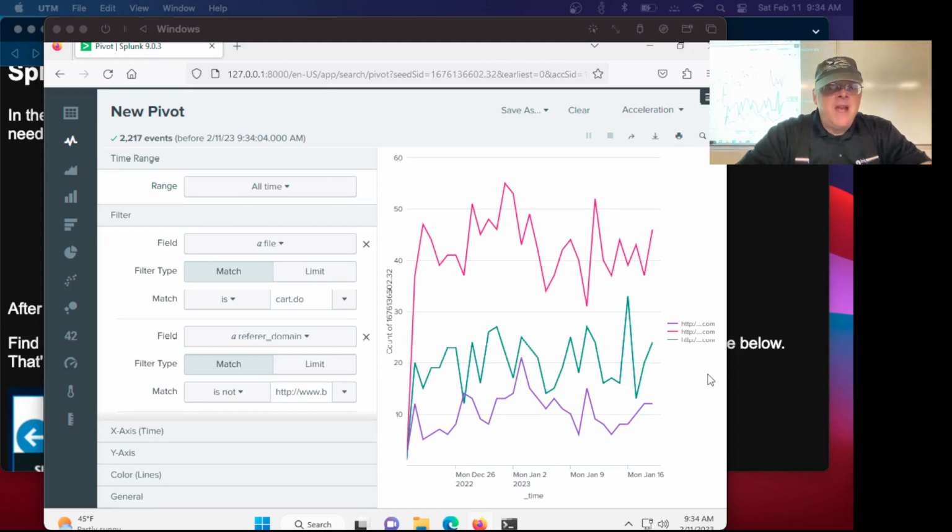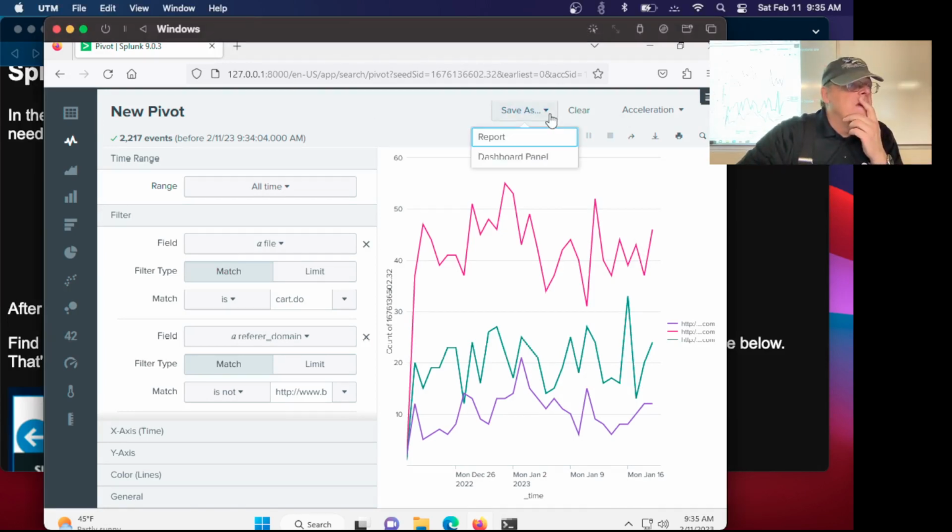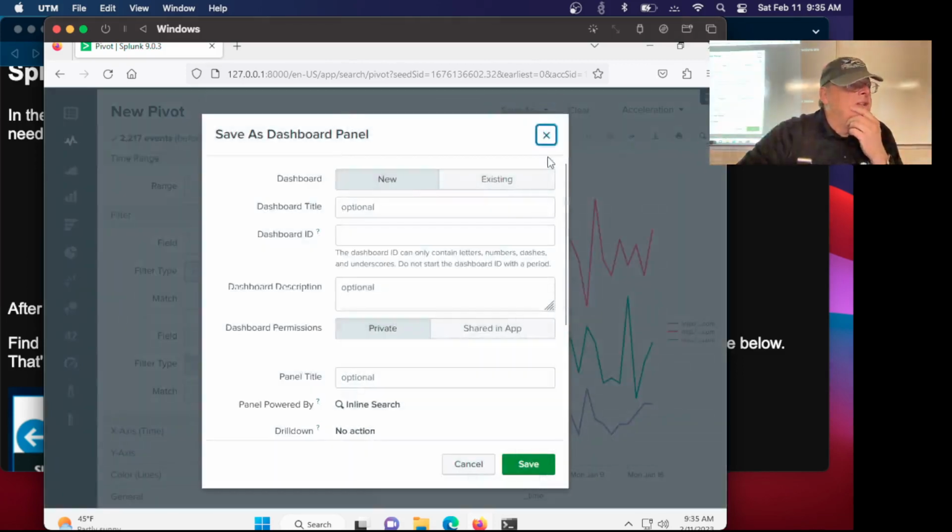So we made that. Let me get back to my instructions. Okay. So now I want to save as, to select dashboard panel. All right. I want to save this. Dashboard panel. All right. There are form fields for model title, model ID. Pivot reports require a data model. So I use instant pivot. There's currently not a data model. So what we're going to have to do is create a data model. So we're going to have to fill in this form.